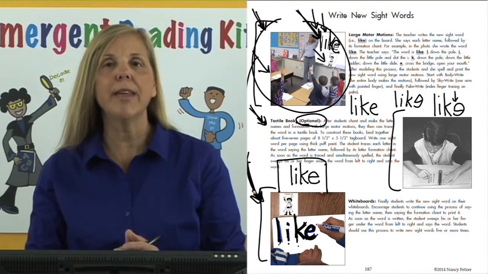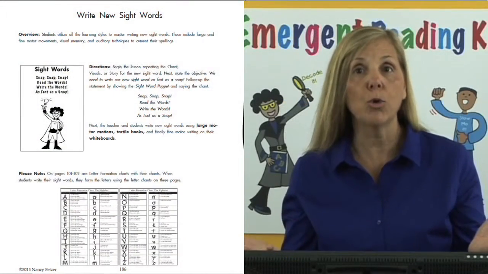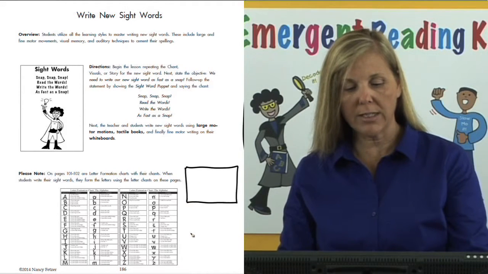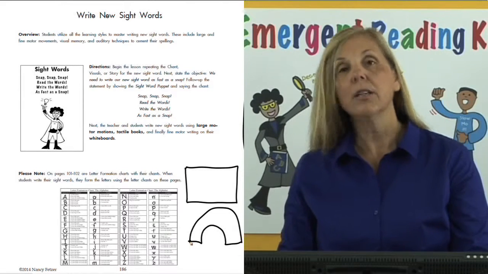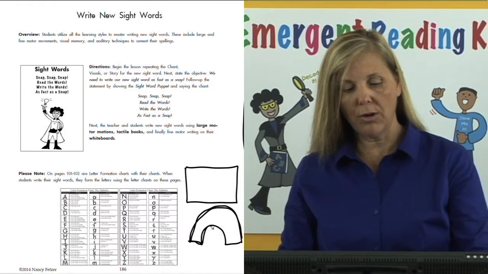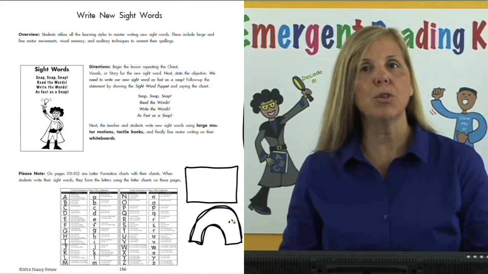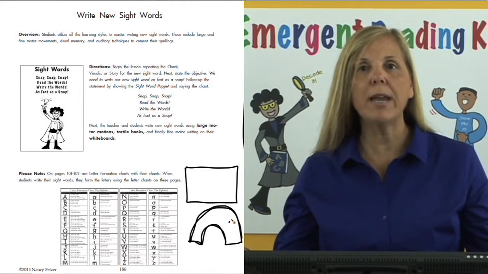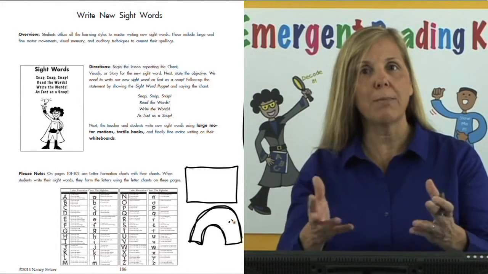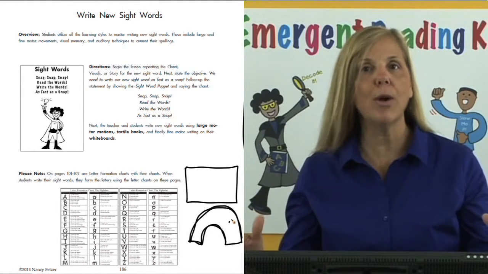One thing that you could do is you can get plywood type of shower board at any home improvement store and put them over your table. So let's say that you have a long rectangular table, or maybe you have a horseshoe table. You trace that whiteboard, cut it out, flip it over, and now you have a whiteboard table. So when students come to work with you in the small group, they always have a whiteboard right there. Instead of you having them go get whiteboards and passing them out, that's a lot of time and a lot of management issues. No longer will you have to deal with that.